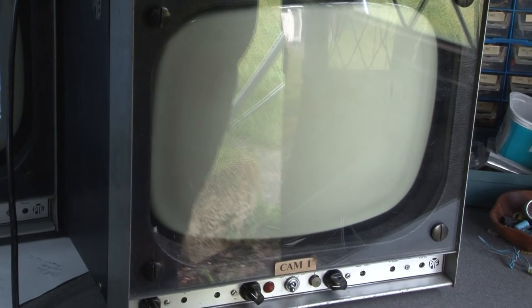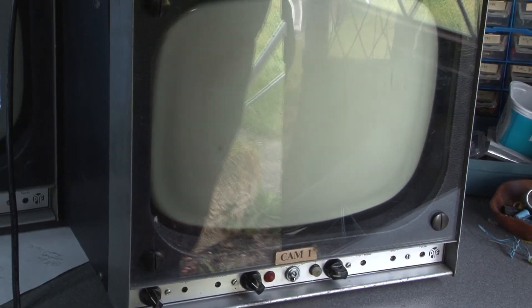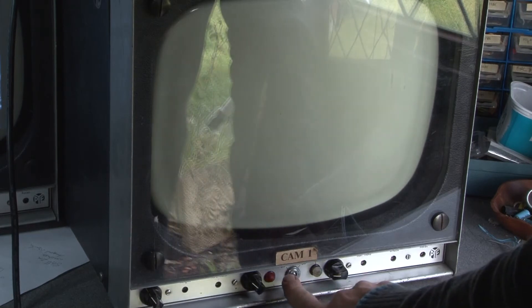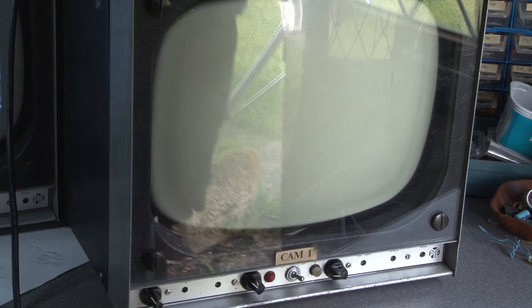This monitor has now been running for about an hour without any difficulty or distress, which is going to be a bit of a record. But the real moment of truth comes when we look at the second monitor, which has not been powered on for about eight months. I really haven't tried this, so there is only one thing to do — this is sort of live television, we'll see what happens.